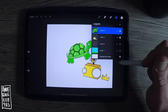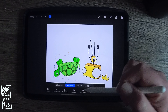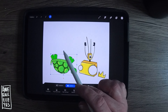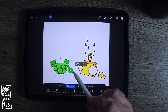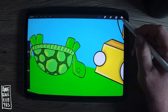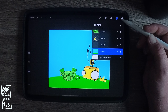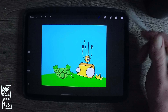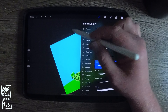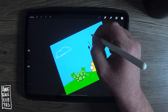I'm turning all the layers back on and moving this turtle around — flip horizontal and adjust it just how you want, make it smaller. The turtle is green and the grassy knoll it's on is also green, so it's kind of blending together. I don't really feel like changing the turtle's colors because I like it, so I'm going to think about how to combat that problem while I make some happy clouds in the sky.